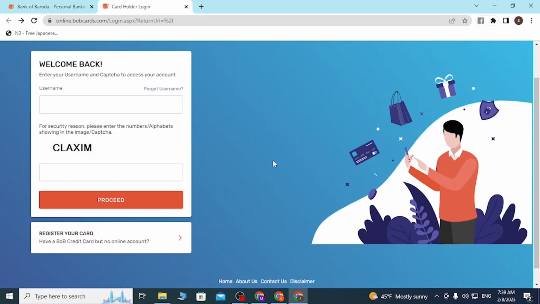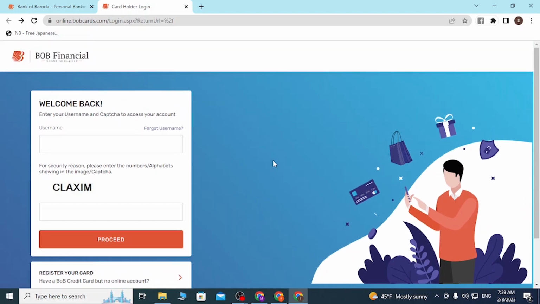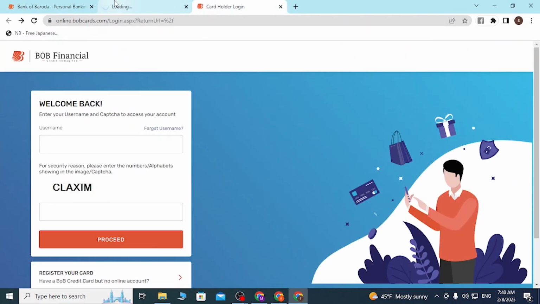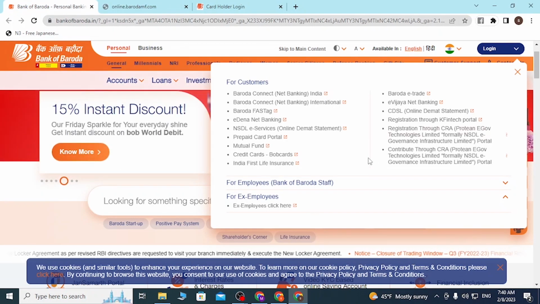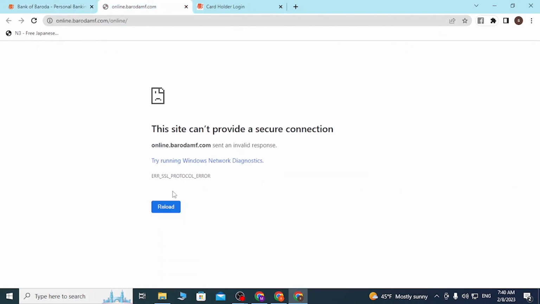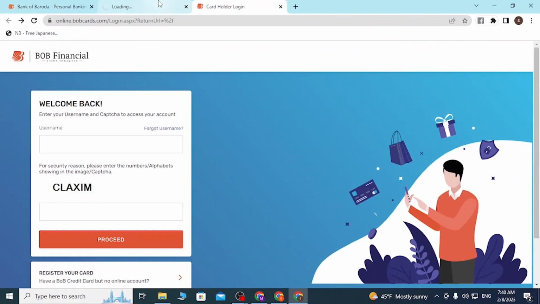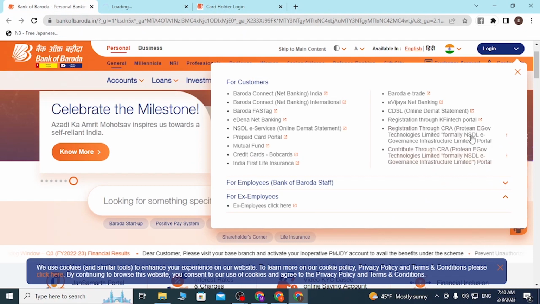And you can see guys, after you choose your account type on Bob World, you will be directed to the login page like this one. Every one of these account types, with the mutual funds and everything, will have a login page available for you. I think this one is currently offline, so let's go back and go with the prepaid card portal and Bob World first tab. With that being said guys, these are all of the bank account types.